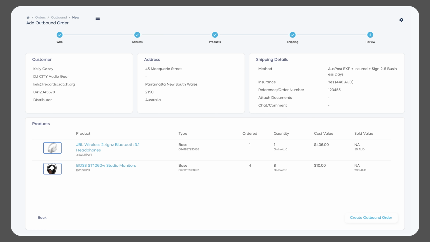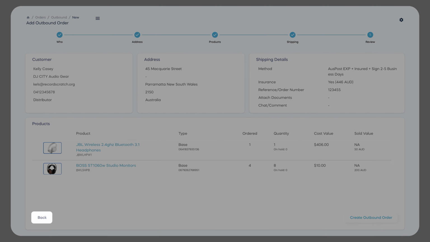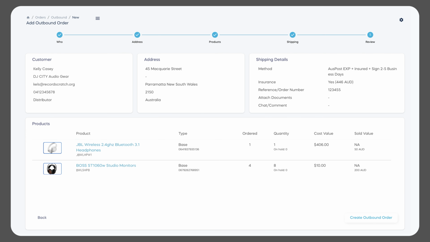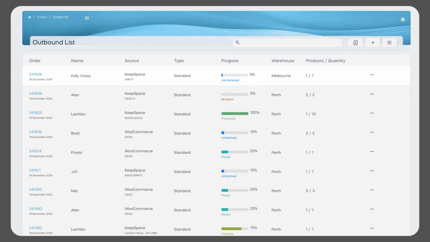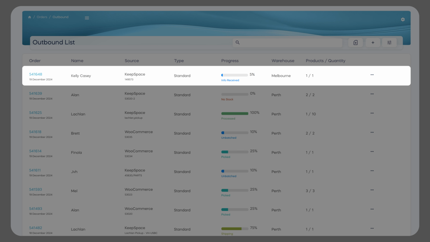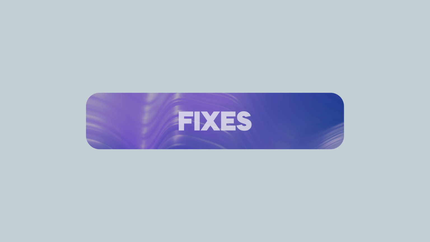Review. It's a total summary review showing you all the information about the steps taken from 1 through to 4 combined together on this one page. It makes it really easy for you to be able to review everything. If there is anything you do want to choose to change, in the bottom left-hand corner, the back button to recorrect anything you wanted to change. Once you click the create button in the bottom right-hand corner, it moves into an order within the KeepSpace platform with the status of information received. And that pretty much allows it to begin its journey to get processed in the warehouse that you selected.